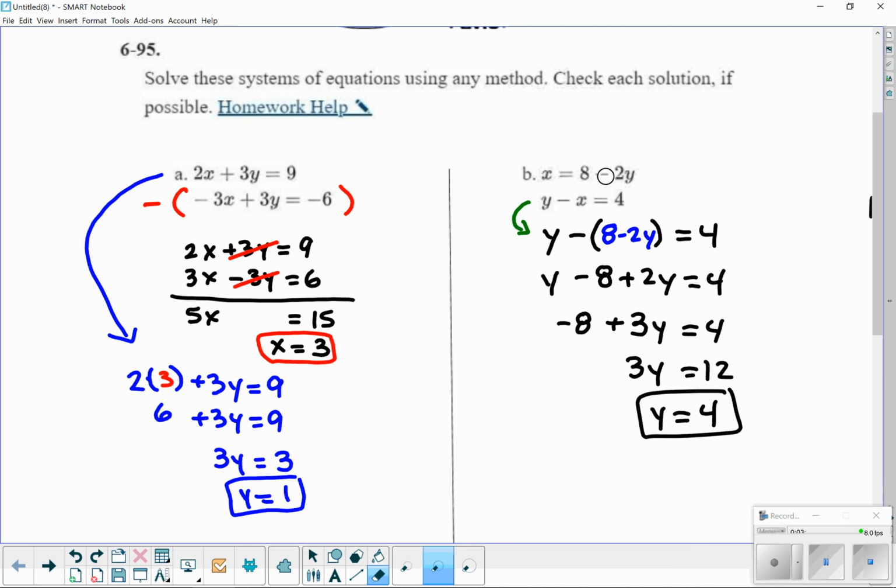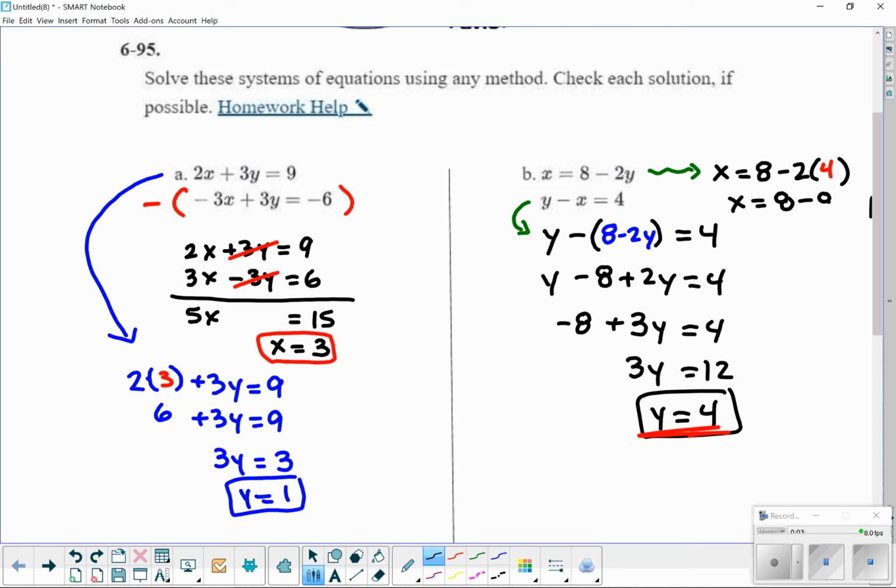And since we have the y value, we can plug it back in to figure out our x value. So look at the top equation. It's already solved for x, which means I can put the y in place of that. So I'm going to rewrite this as x equals 8 minus 2, and then instead of y, because we found it out right here already, 4. So x is equal to 8 minus, and 2 times 4 is 8. Ooh, this is interesting. So x would equal 0. That's your answer for your x.